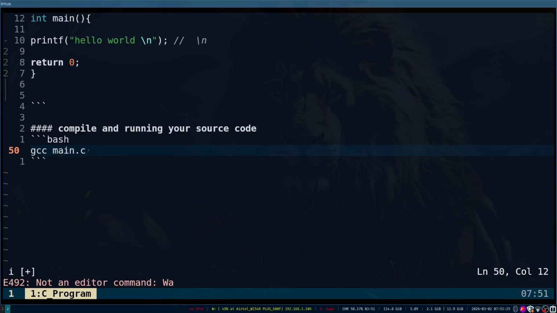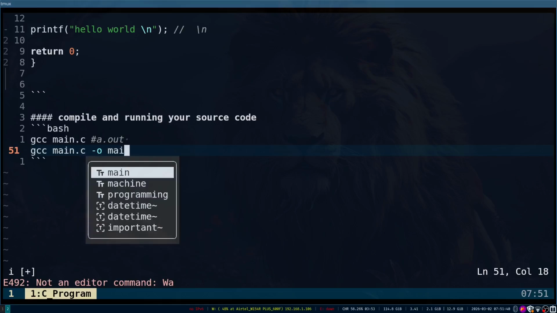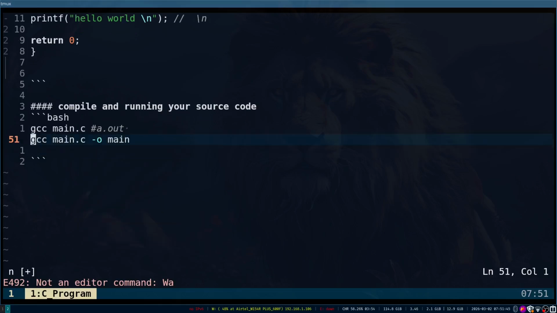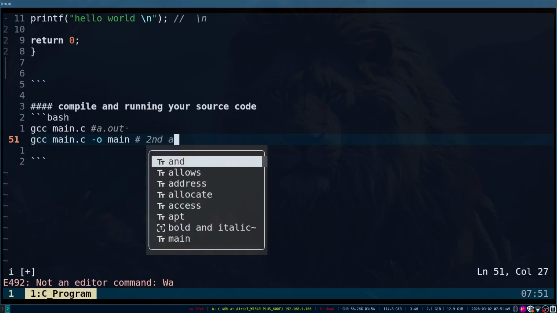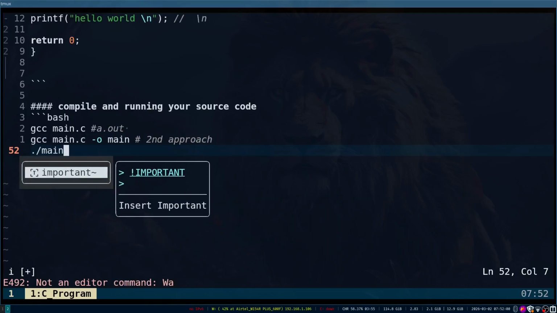If you just run this without any output name, this will create an a.out file, which will be the binary of this main.c, but we want to give it a name. So the output name should be called main, right? So we'll use this second approach. That is, we want to compile this main.c into a binary called main, and to run it, we just do ./main, which goes to the current folder, finds this main binary file and runs it.